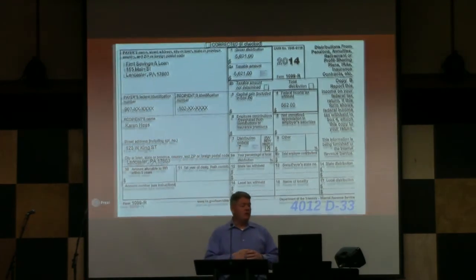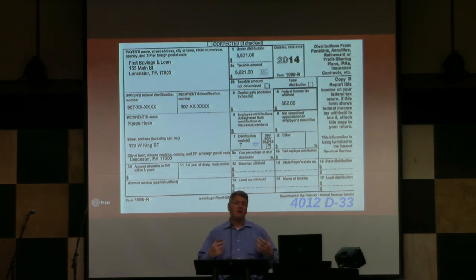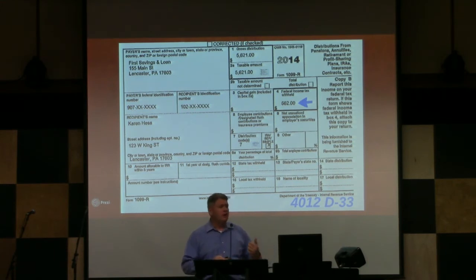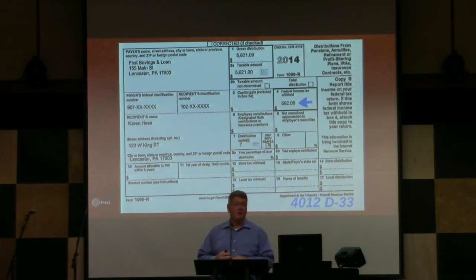But the one thing we do want to focus on quite a bit here is some of these other areas on the form. So we talked about line 1, we talked about line 2A, but we do want to watch. A lot of taxpayers will have amounts withheld for federal income tax. So we want to be sure we enter any amount from box 4 on the screen itself. That will automatically carry over. Particularly our retirees. Retirees have sources of income, but they generally don't have any other withholding.